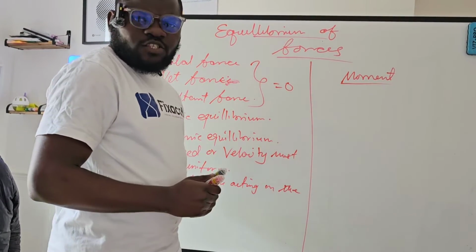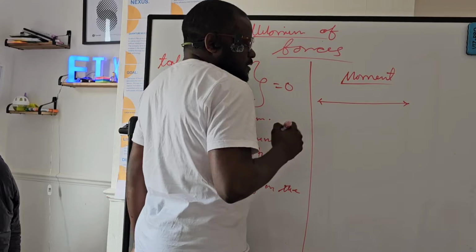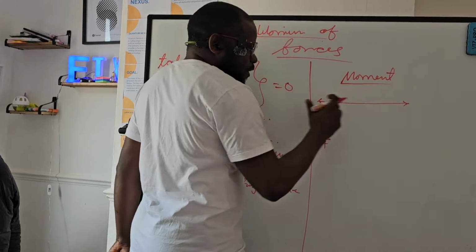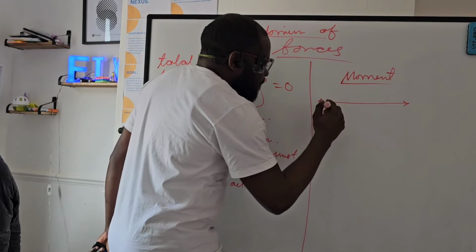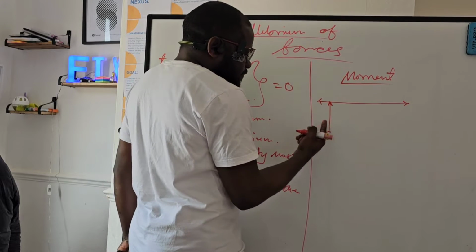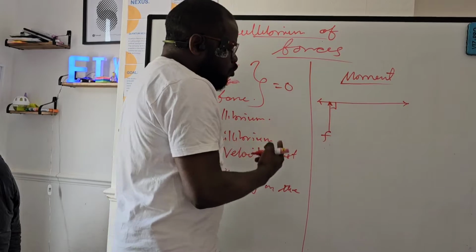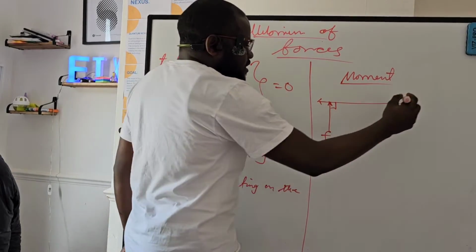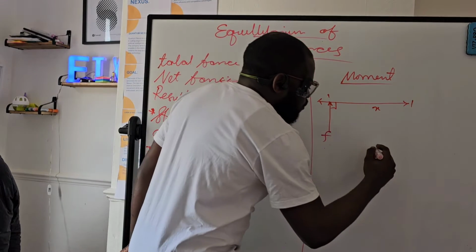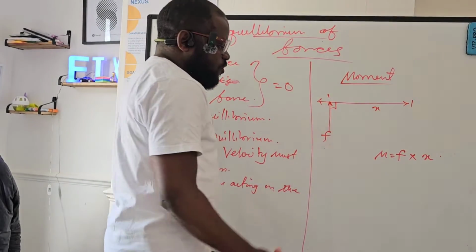Now, I want you to understand something here. What this simply means is that if I have a body like this, let's say this is a body, and you apply the force like this. This is a force, and this is the body. You apply this force on this body like this. Are you seeing this now? Now, this force, if you look at it, is at 90 degrees to this particular body, right? That means the force is perpendicular. So if you want to know the moment of this force, what's the perpendicular distance from here to this point? Let's say this one is X. So the moment of this force is going to be force multiplied by X. Do you understand that now? So that will be the moment.